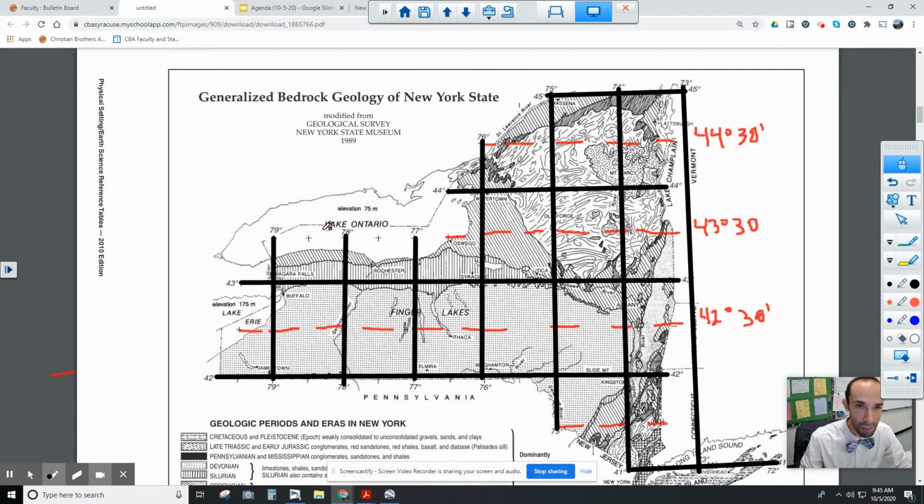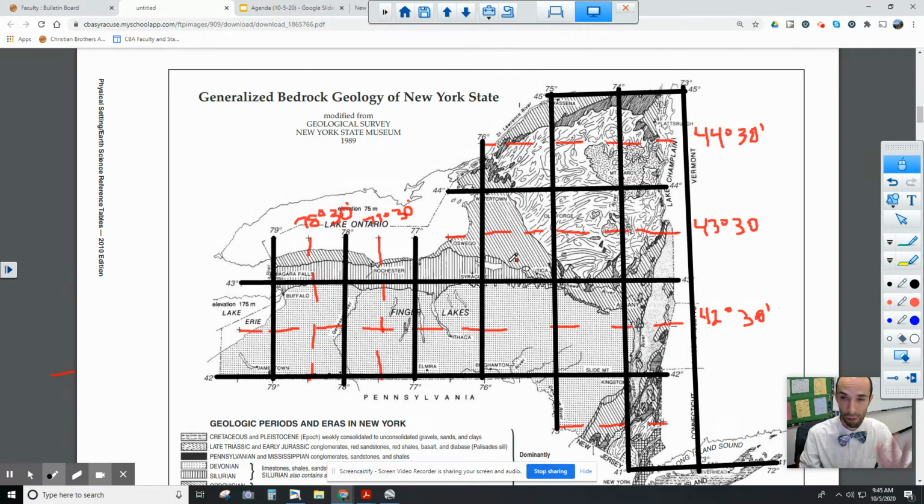Here's 78, here's 79. There's a halfway mark right here. I'm just drawing a nice vertical line, as straight as possible, okay? Dashed line, and here's another one, okay? A dashed line in between 77 and 78, okay? So let's label, I'm gonna label this one. This is 78 degrees, right? It's in between 78 and 79, so 78 degrees and halfway, so that's 30 minutes. Okay, that means this one is 77 degrees and 30 minutes. Okay, so now I know that halfway is 30 minutes.